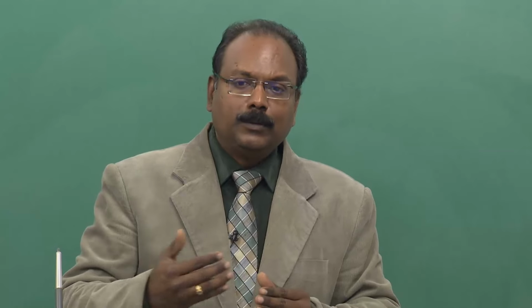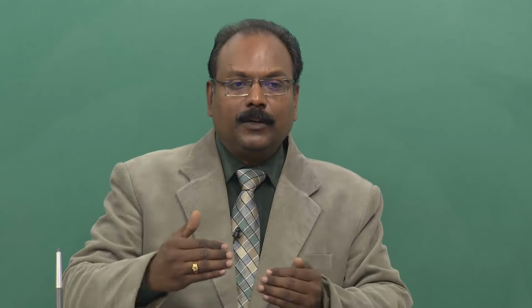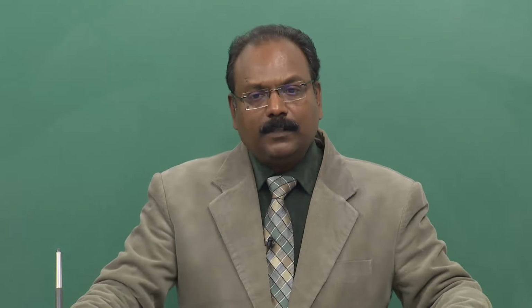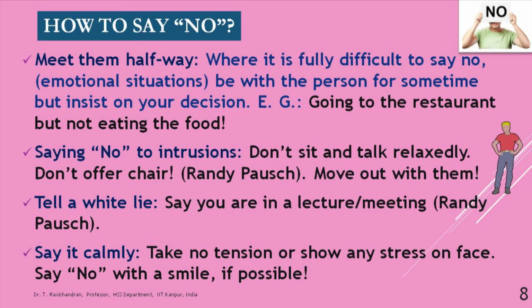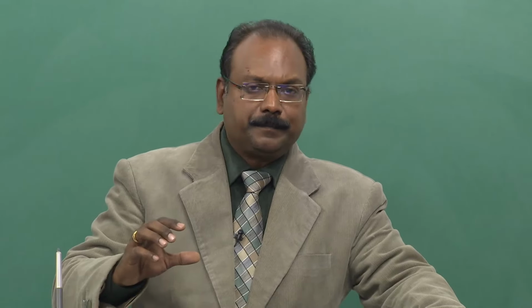Now, what you can do when it is really difficult is to meet this kind of people halfway. For instance, you can go up to the restaurant, and when the person orders the food, you can say, please go ahead, your other friend has come, I will just go out and come after some time. Or you can just sit and say, I just came to give you company, please go ahead, I will just sip some water or have some soft drink.